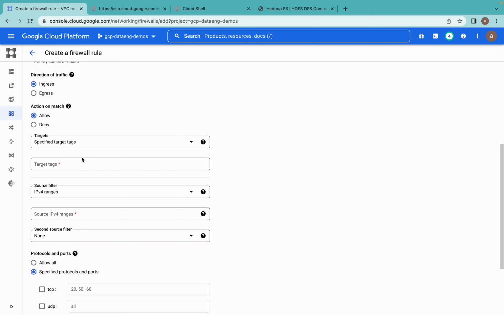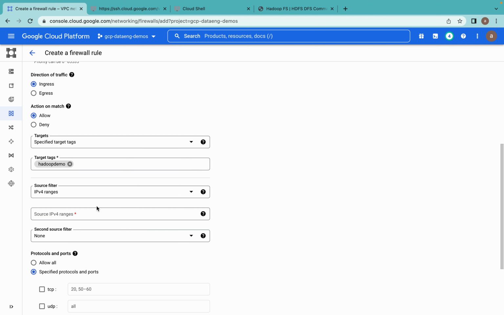We have to use that same tag over here. Based on that tag, this will allow our firewall rules, or whatever setup or configuration we are defining. So it will allow those things based on our network tags. There our tag is hadoop-demo, if you remember.